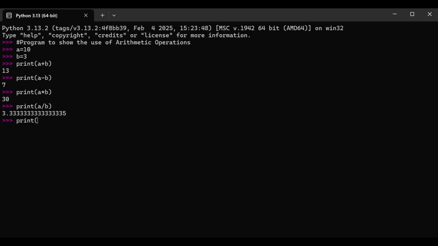Then print a % b. It will give the remainder as 1. Then print a ** b, that means a to the power b. It will give the output as 1000. Then print a // b. The output is 3.